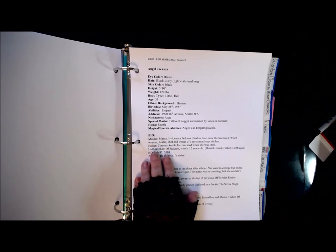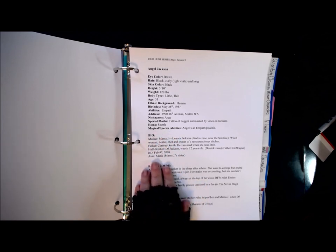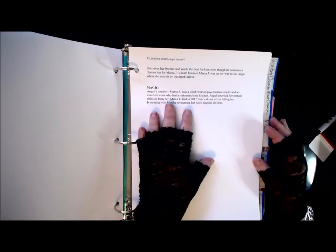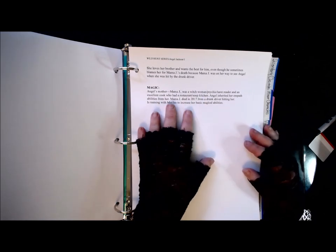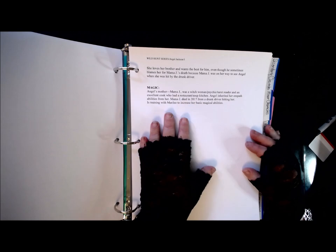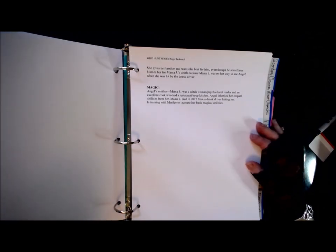I have relatives, and sometimes those relatives will have their own pages if they are a major character. But I have their relatives, I have their background, just very basic background, and relationships that they've had. Now you'll notice sometimes a character spans two or even three or four pages. With my other world series Bible, some of the main characters had five or six pages of information. I also have the magic that they can do. Not all of it, I'll show you that in a moment, but just some of the basic types of magic they work. I put these in alphabetical order.